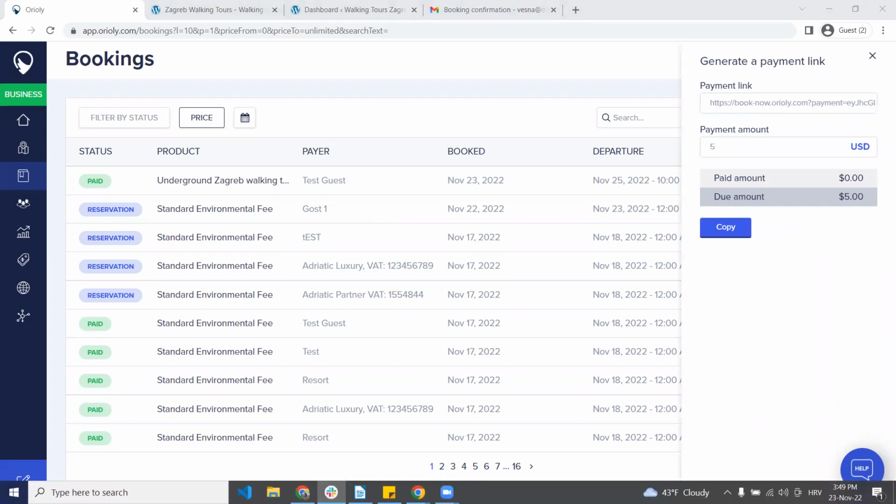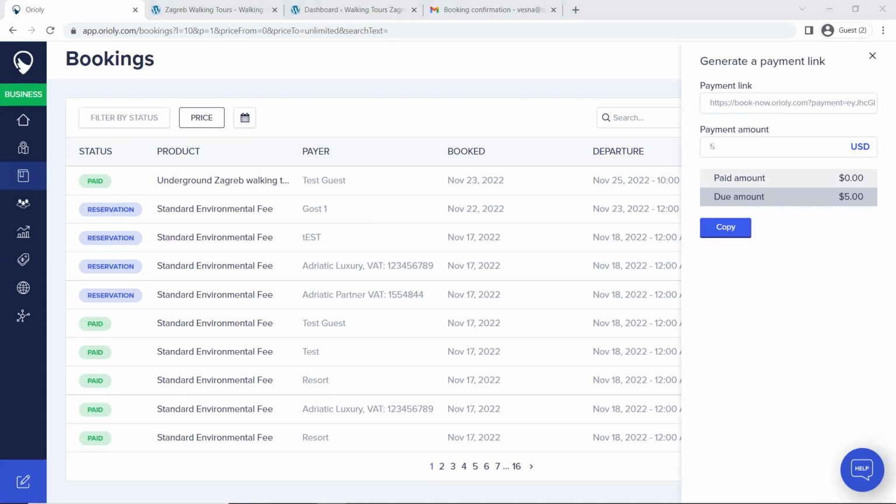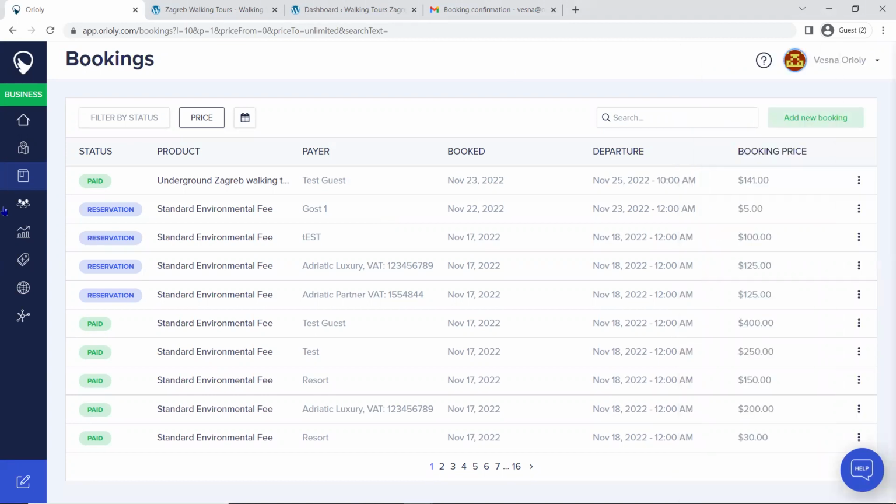So, okay, we don't have much time. I wanted to show you all the important stuff. So that's mostly it regarding the booking system. I also mentioned that we have one special promotion best practices tip.